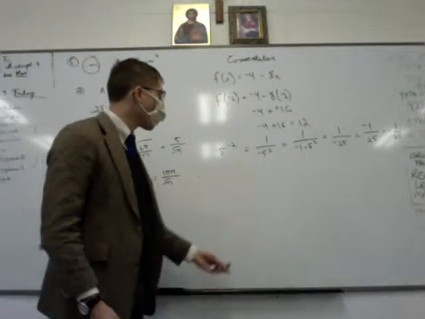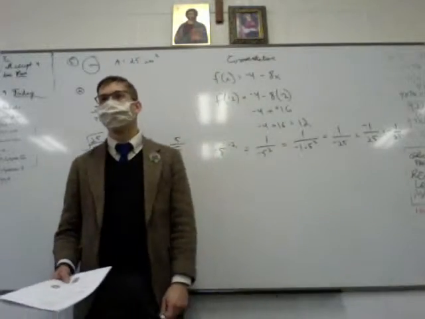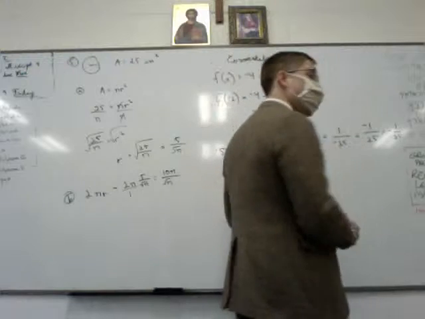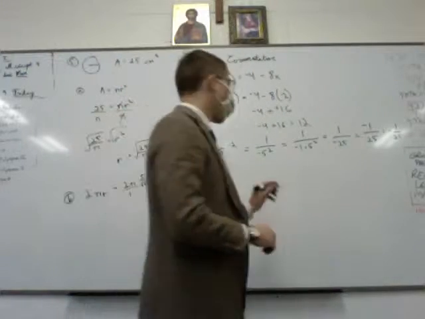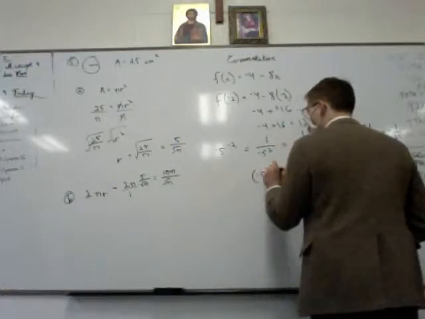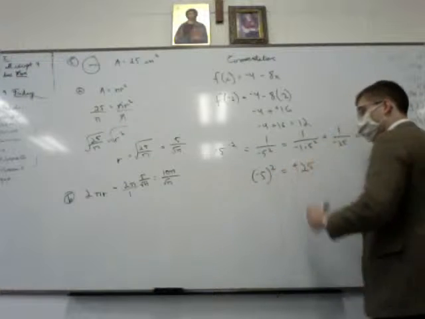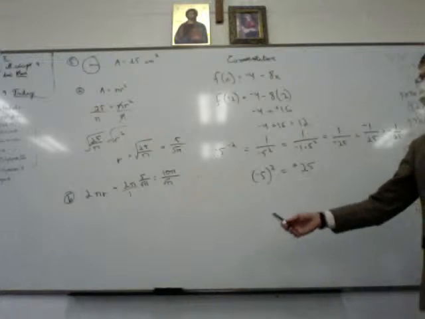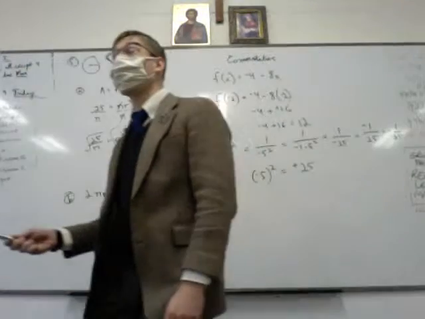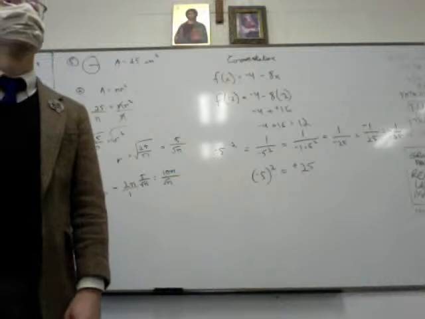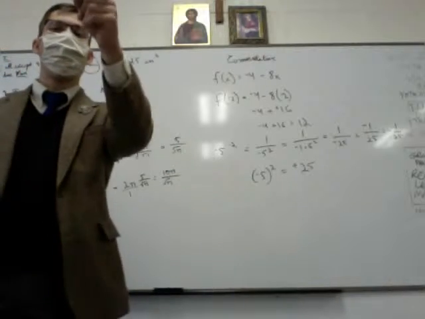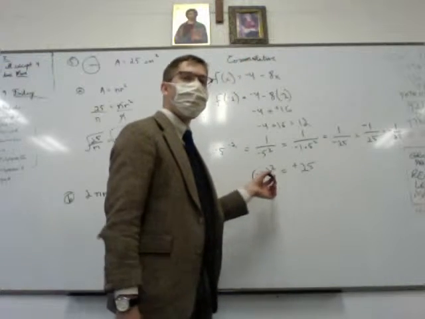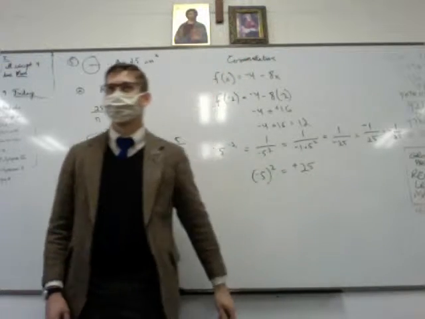And this is what happened, is that most of you just squared negative 5, and so you got positive 25. But we only do that if we have it written how? In parentheses. Right, we would have negative 5 squared. That would give us positive 25, because that's negative 5 times negative 5. The only thing that comes before exponents in our order of operations is parentheses. So the parentheses tell us first we're going to do the negative, then we're going to square it.